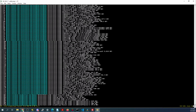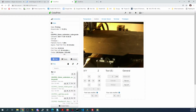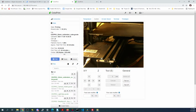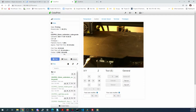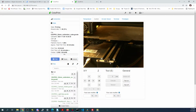So let's see how the other printer is doing. They're both at temp now, so we should be seeing something move in a second. There it goes. Now I don't know how well this is going to print today because I think the filament might be a little bit too moist. But it was having issues the other day, so let's see if it's okay. This filament's been out for about almost a year. So there might be printer issues. It looks like there possibly could be some.